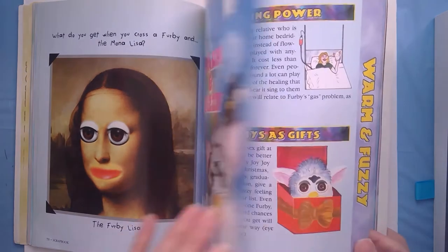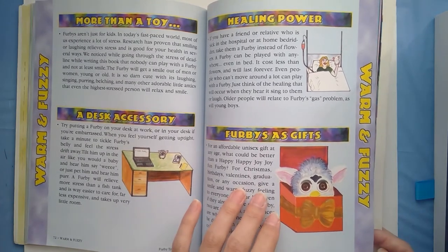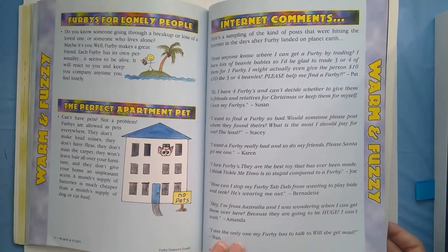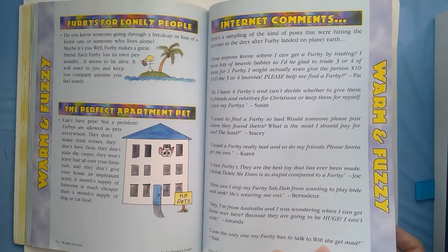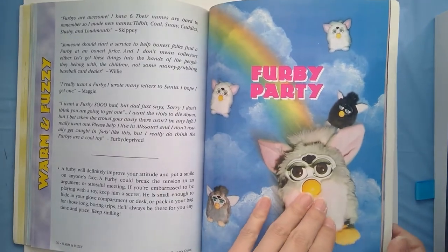And then we're gonna move on to warm and fuzzy. Now this talks about different uses for Furby. So keeping them on your desk as a desk accessory, the perfect apartment pet. So if you're not allowed to have real pets, electronic pets are one of the next best things. Here are some people talking about Furby on the internet, about how badly they want a Furby.